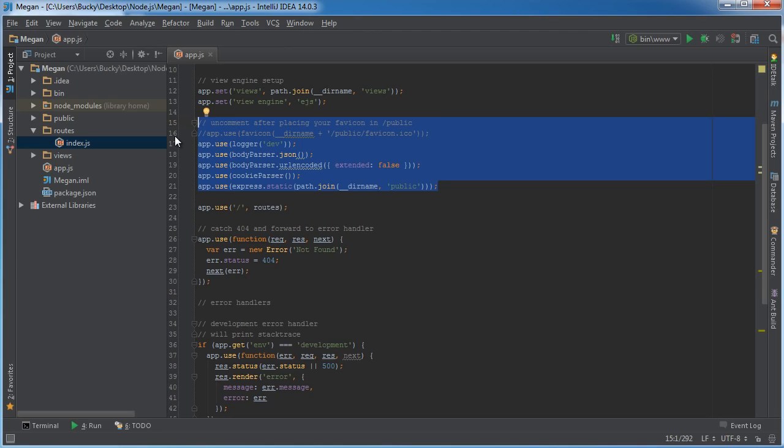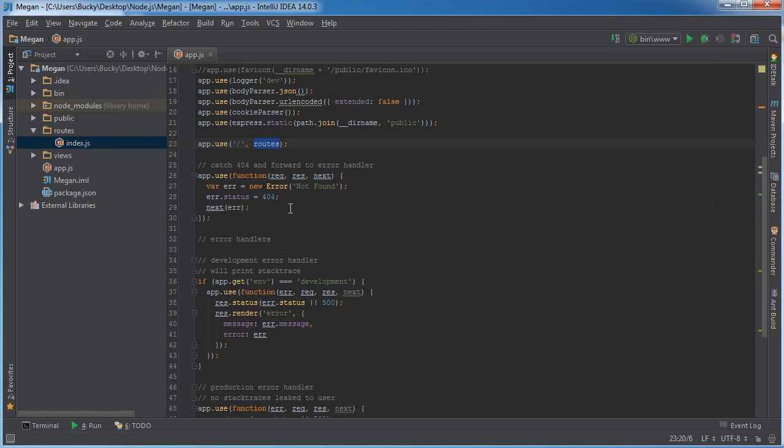It's just setting up how data is logged and parsed. This right here is looking at your path. For example, we only have one page right now, so not a whole lot of options. But it's saying whenever the user requests this page using that path, then use this middleware, which is essentially index.js.